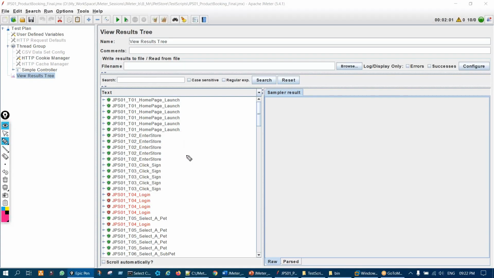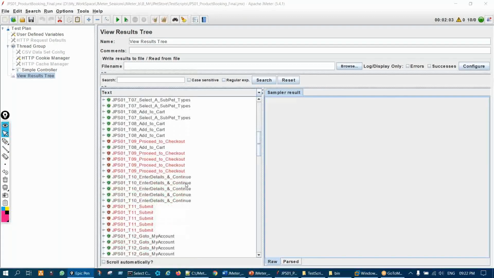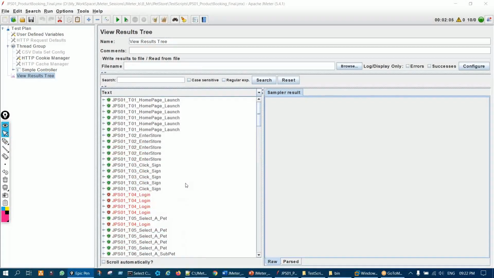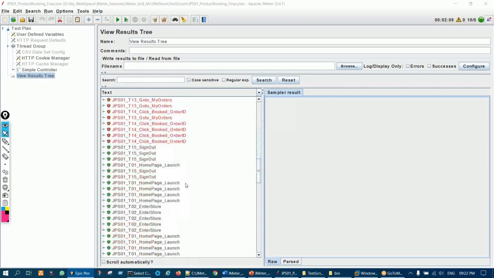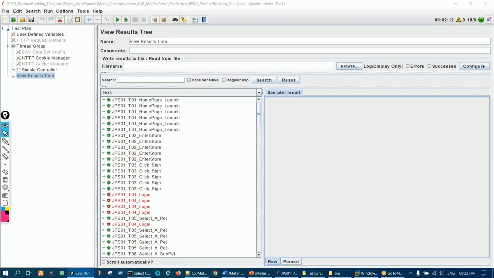Home page launch here, and below somewhere it will be there. Here, home page launch. Okay. So somehow it's running 10. You can see here 10 by 0. It's showing also 10 by 0. In distributed testing, this 0 will be there. Okay, this is a bug. Fine. And do not focus on this play button, because in distributed testing this play button is not used. And this test is running because we have given 20 loops, so they are running.